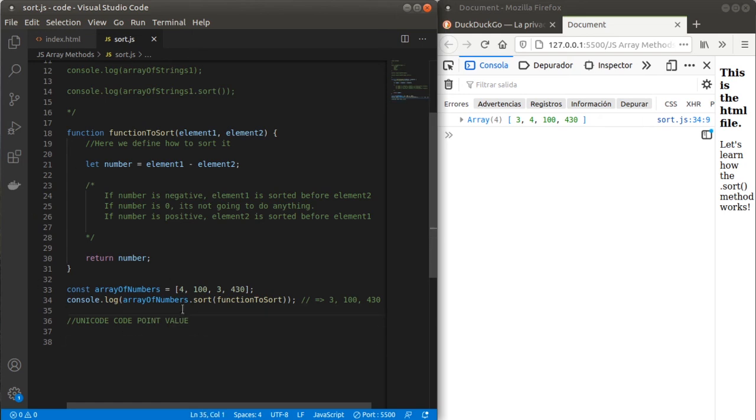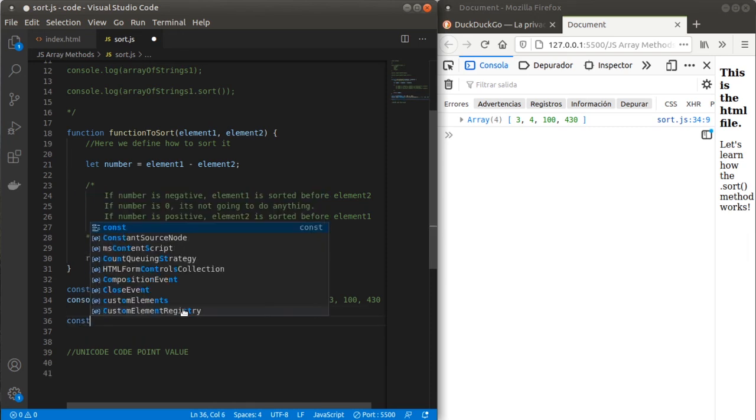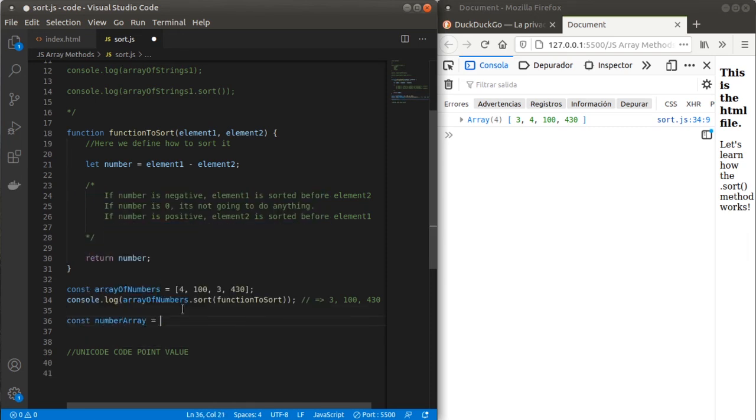So if we just say const number array equals, and instead of putting numbers in this way, we can put new Int32Array, which is called a typed array, and here between parentheses we put the elements that we want. For example, this same 3, 4, or it was 100. It was 4, 100, 3, 430.